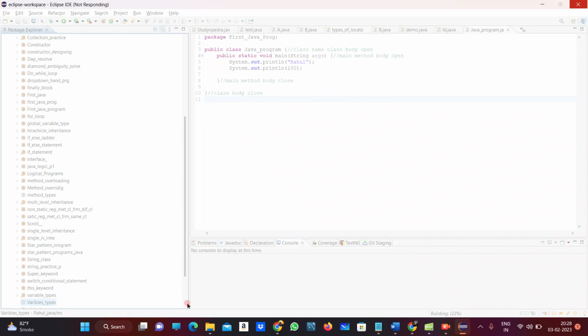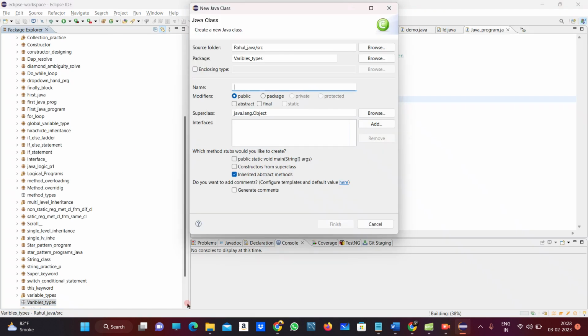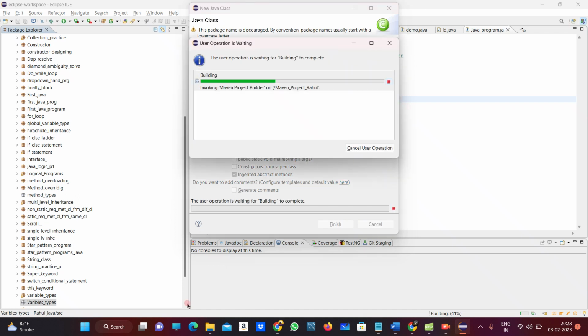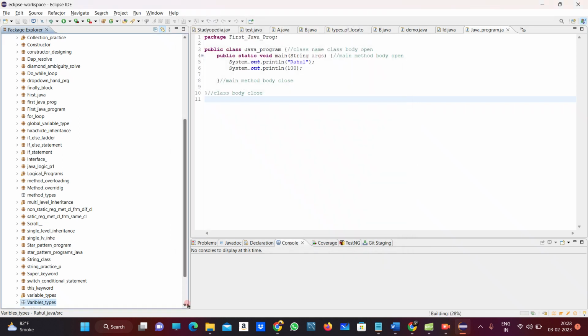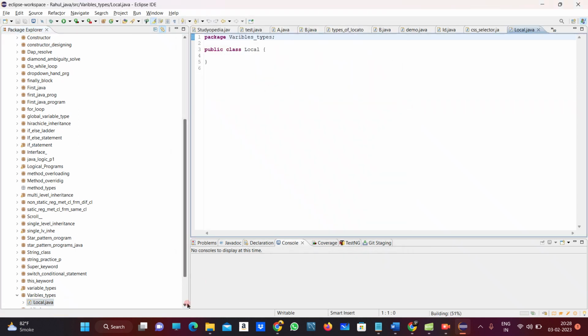Wait, guys, my system is not responding. Okay, I am giving the class name Local because I am creating a local variable. Everyone create this.